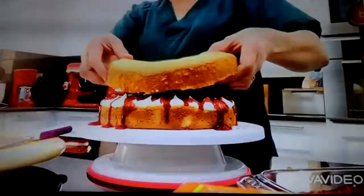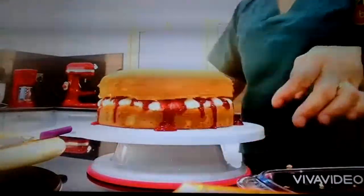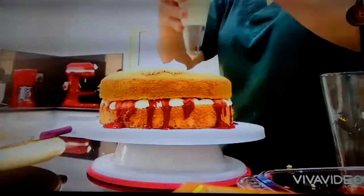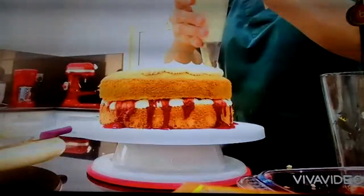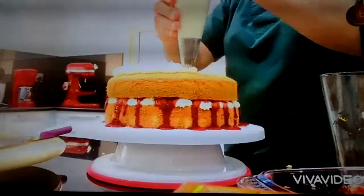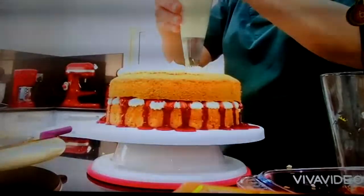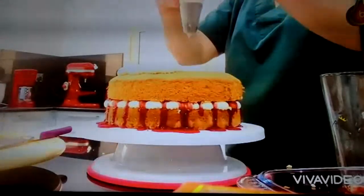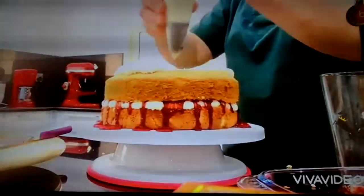Then the other layer. So we start frosting the last layer, the second layer. Okay, it's the same procedure. Leave the middle for the strawberry sauce. Keep watching, guys. Don't miss the delicious Victoria cake.